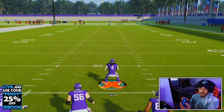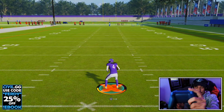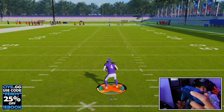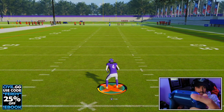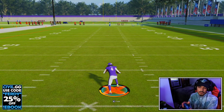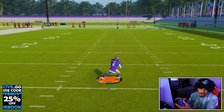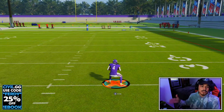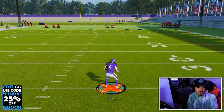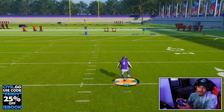But all you're going to want to do is hard cut the way you want to juke. If you don't know how to hard cut, it is LT or L2, which is right here. This one, the back one right there, LT or L2. And you're going to want to hard cut the way you're going to juke. So you're running, you hard cut, then you skip juke. And this covers too much ground for even an AI or even a user to make the tackle or make a play on you when used correctly. So there you go.